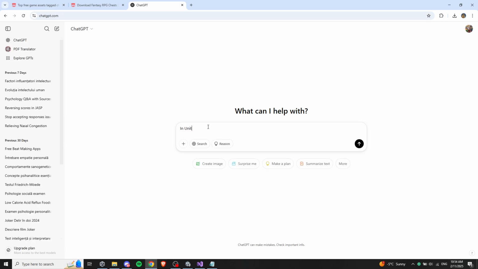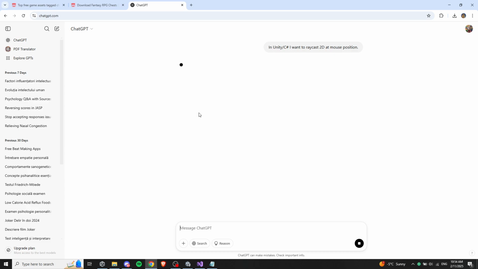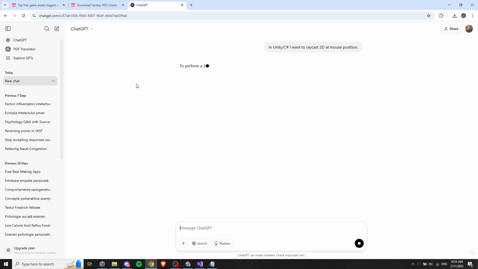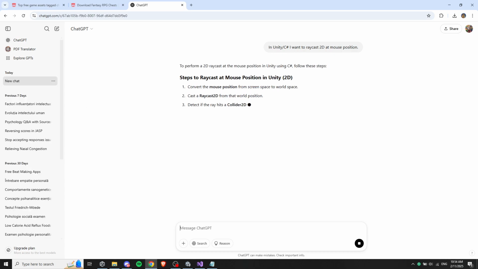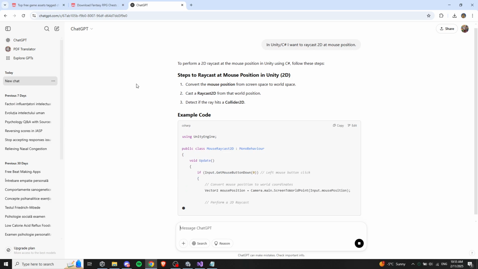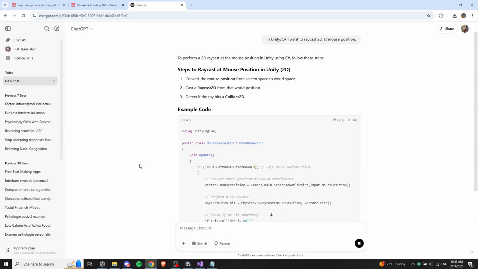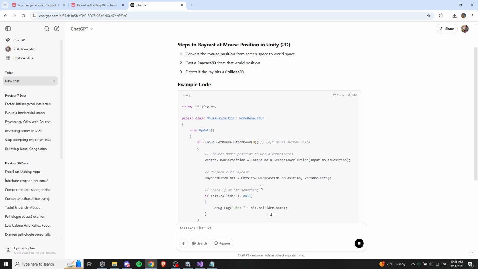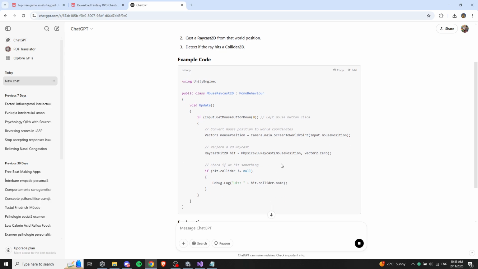In Unity chat, raycast, clear mouse position. Let's see, because I'm not sure how to get that mouse position. That's the only thing I'm not sure how to do. Raycast mouse position.